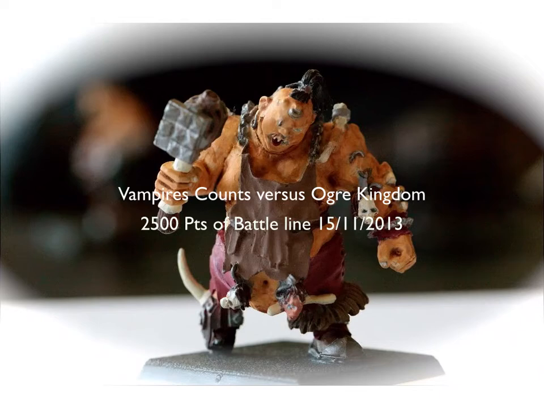This time 2,500 points of Ogres versus Vampire Counts in a Battle Line. So we rolled a scenario. What's a Battle Line? We rolled terrain and nothing significant happened. On the way we deployed terrain and deployed the army, the terrain didn't really affect anything. So let's go over his list.